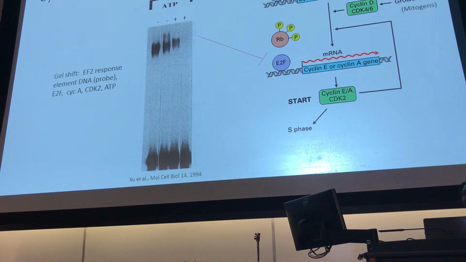So, cyclin E also phosphorylates E2F, but in that case, it's activating phosphorylation. So phosphorylations could activate a protein or they can inhibit a protein. In the case of the cyclin E CDK2 complex, it's promoting activity of that E2F. In the case of the cyclin A CDK2 complex, it's promoting inhibition.